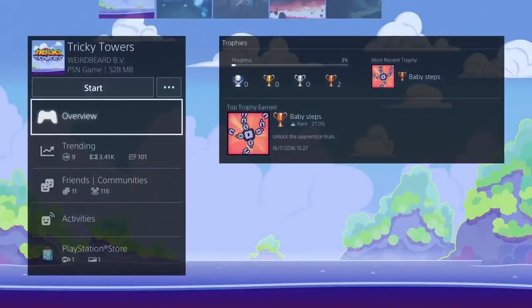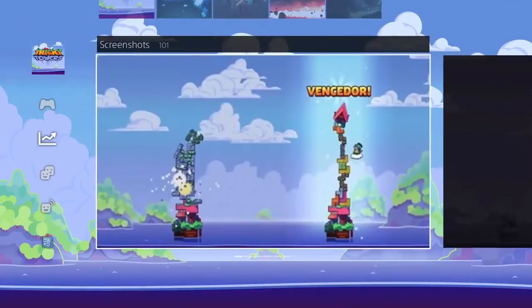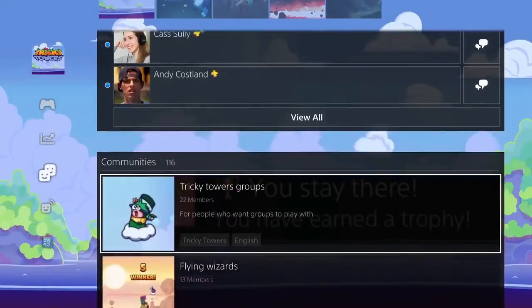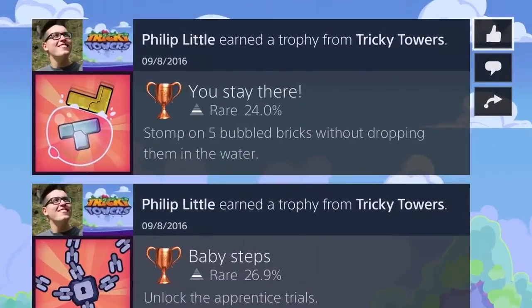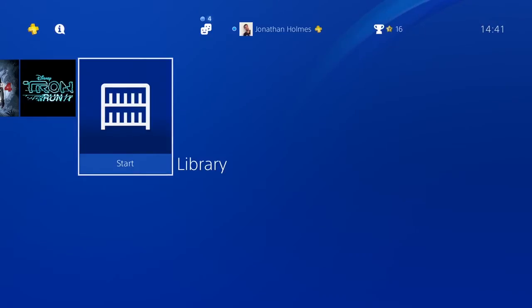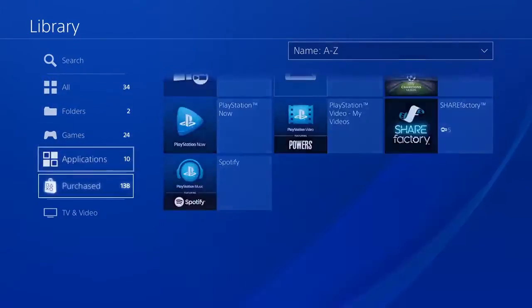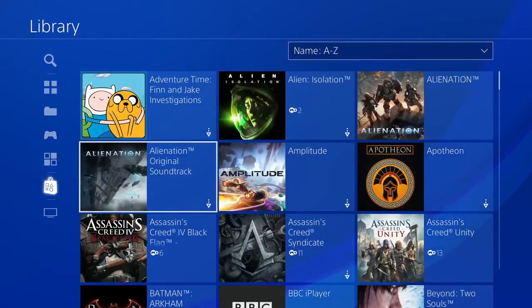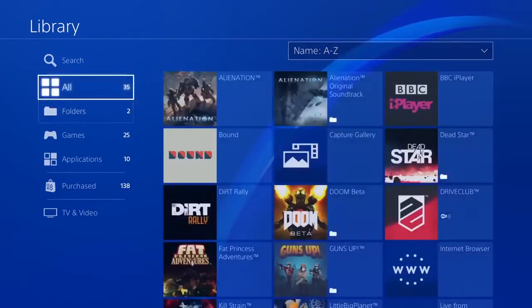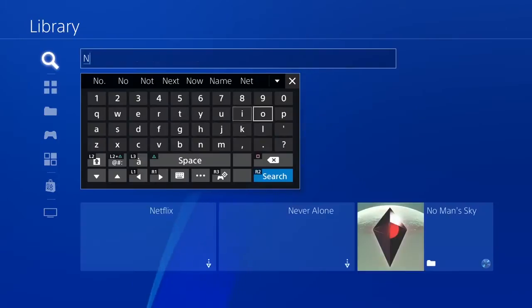Live Detail will now give you even more content related to your games. Get to the games you want in an instant with the new sorting options in your library. The Purchase Content tab in your library will show you all of your owned content, including your betas and demos. The All tab will show content you currently have installed, and the new search function gives you quicker access to what you want.